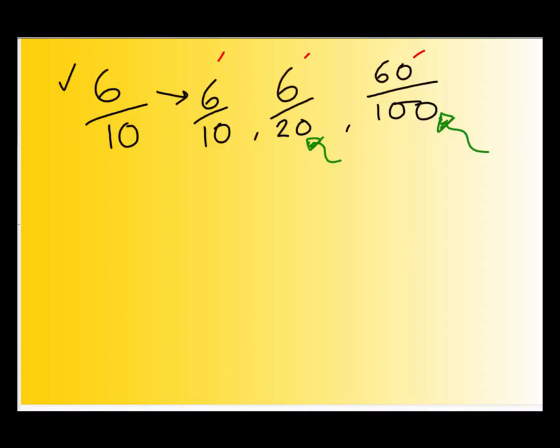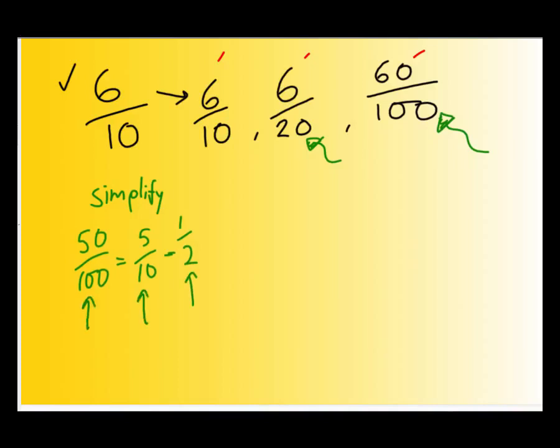And to do this, I think we've got to start to simplify these fractions a bit. Now, simplify just means we start to reduce them to simpler forms, okay? When I say simplify, it means you can have 50 over 100 or you can have 5 over 10, which equals the same thing. It's just about breaking it down into a simple form. You can actually have a half. That equals the same as all of these fractions. They're all the same value. 5/10 of the hamburger is the same as 50/100ths of the hamburger. It's the same as a half.